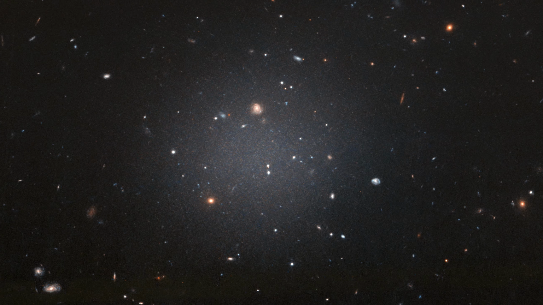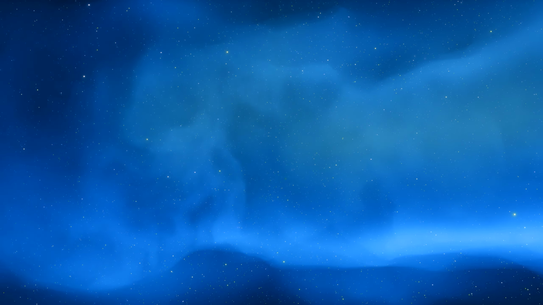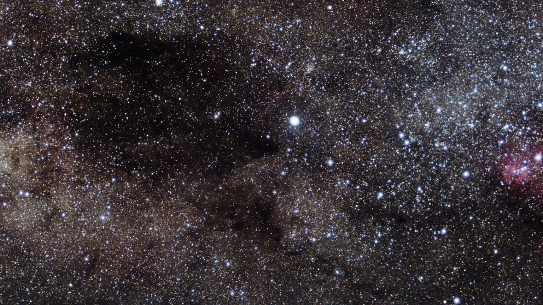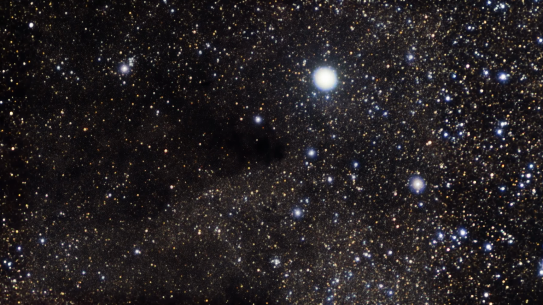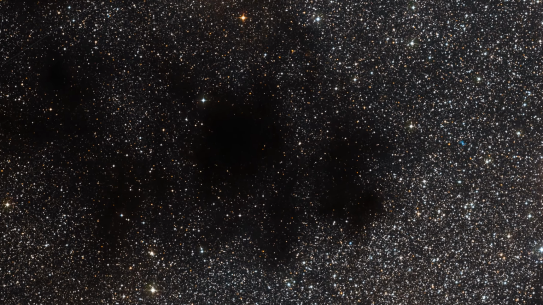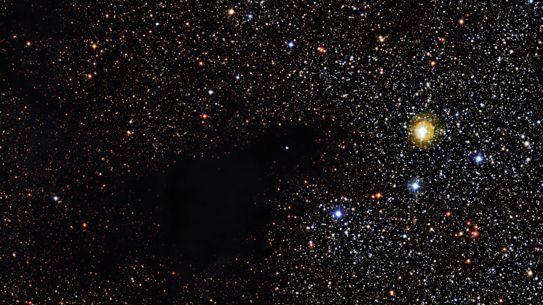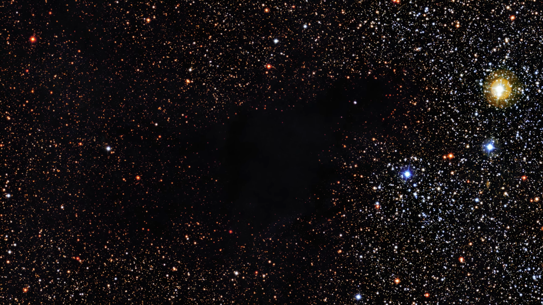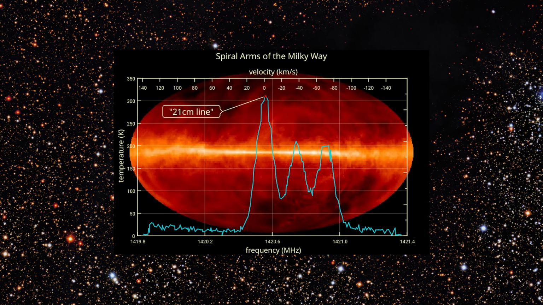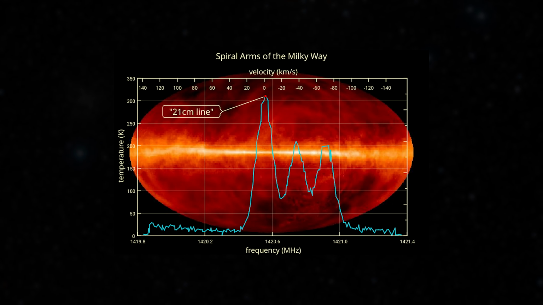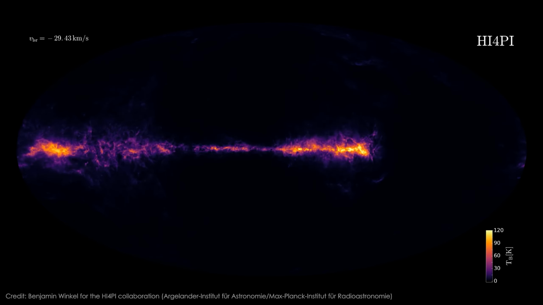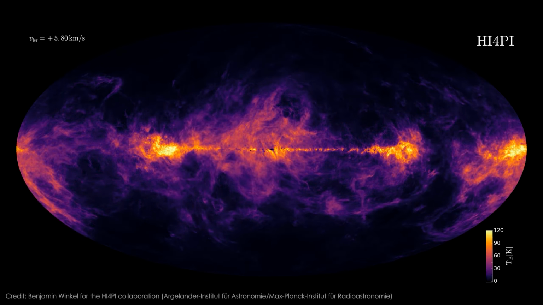As you can imagine, objects that by definition contain no stars, or almost none, must be far too faint to detect with a telescope. So the hunt for dark galaxy candidates begins with searching for large gas clouds, more specifically, clouds of neutral hydrogen. And for that, astronomers have a reliable, time-tested technique, looking for a radio signal known as the 21-centimeter line. This is a natural property of atomic hydrogen. It emits energy exactly at this wavelength. So if you find such a radio signal in space, you've definitely found hydrogen clouds.